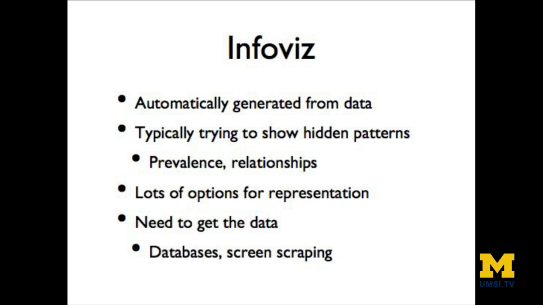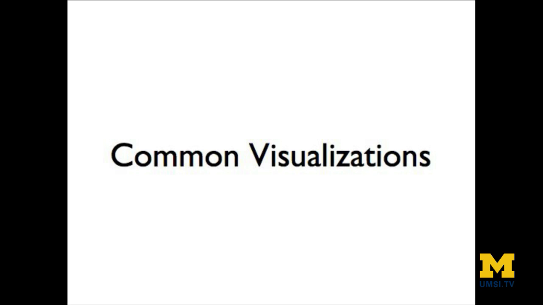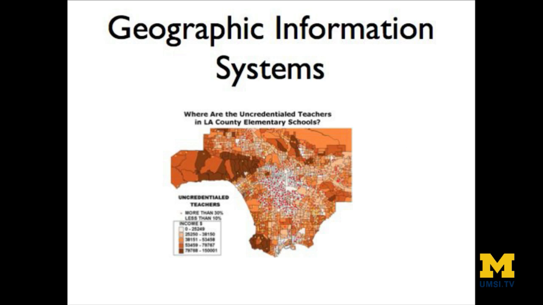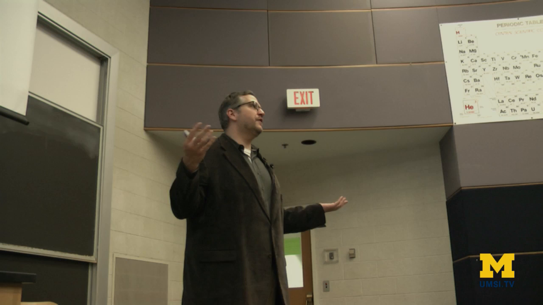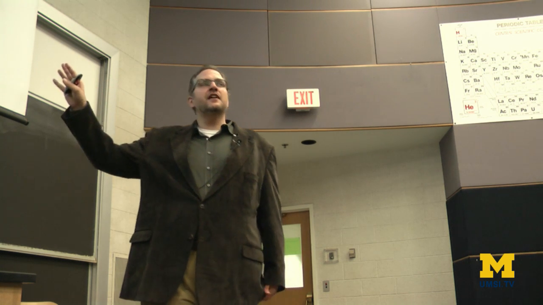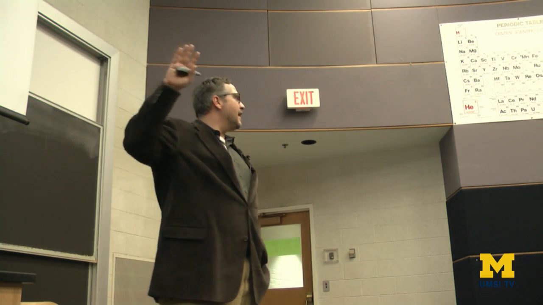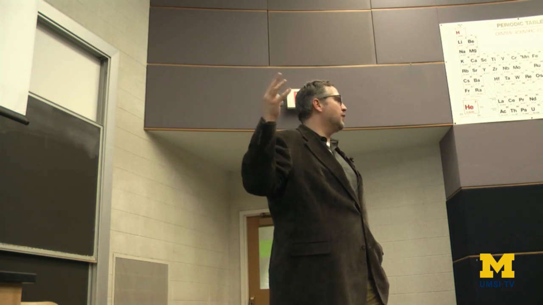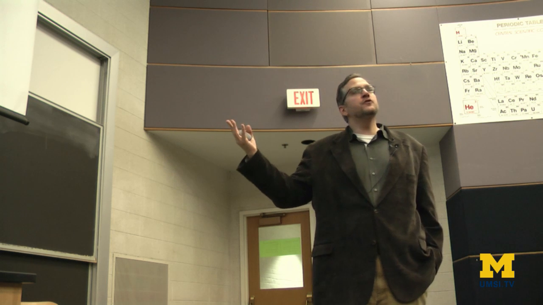All right, so a couple of very common systems. One is geographic information systems, or GIS. Have you heard this term before? GIS is a big deal, especially for urban planning and for people who do a lot of thinking about geographic spaces, right? So this is a map in LA of the density of uncredentialed teachers in that area, right? So what does this tell you? Why would this map be important? Well, if I'm thinking of moving to LA, it might tell me what neighborhood I might want to avoid, right? So people take data sets like this and are able to overlay these maps and do really complicated and sophisticated kinds of relationship showing, to show different types of views of physical spaces.